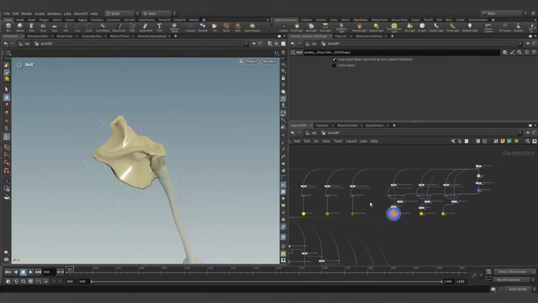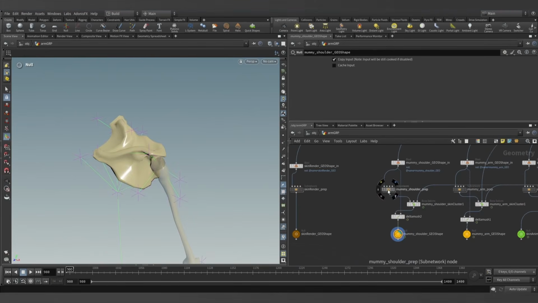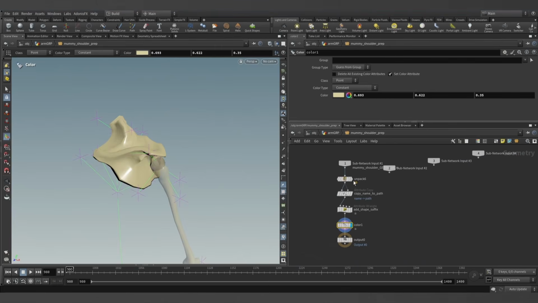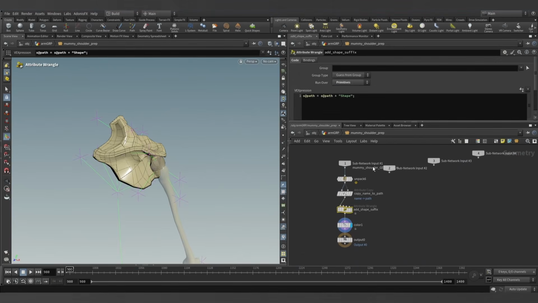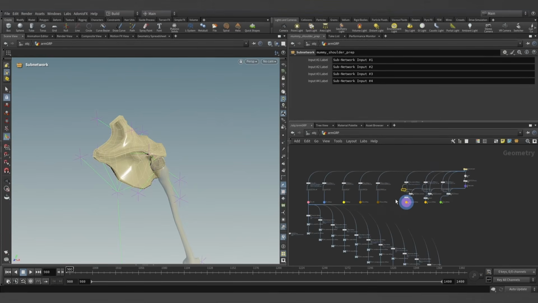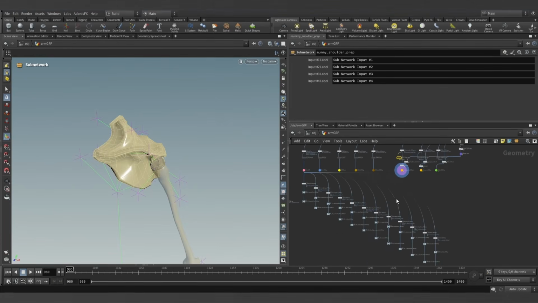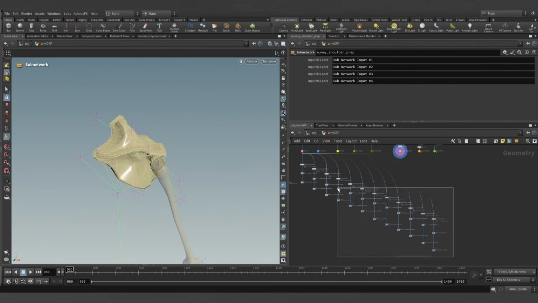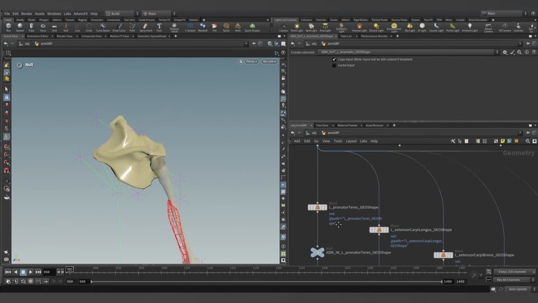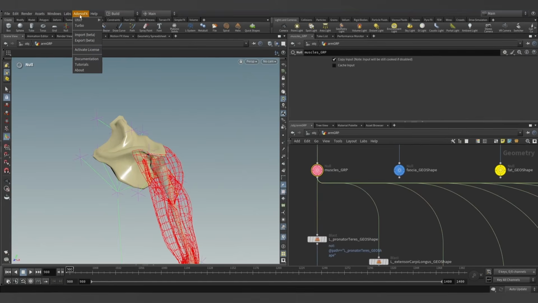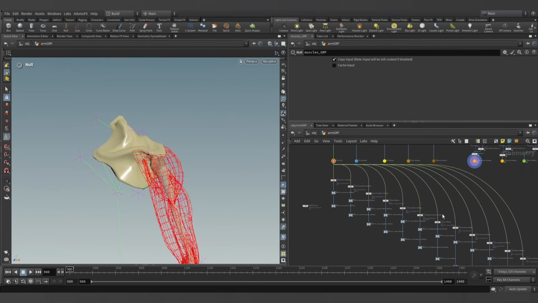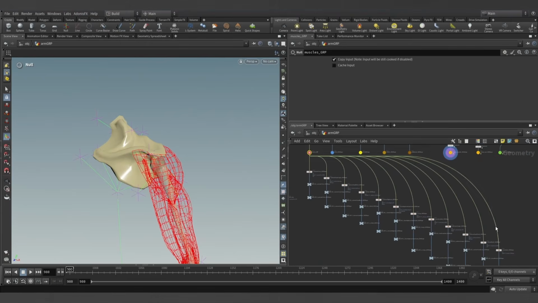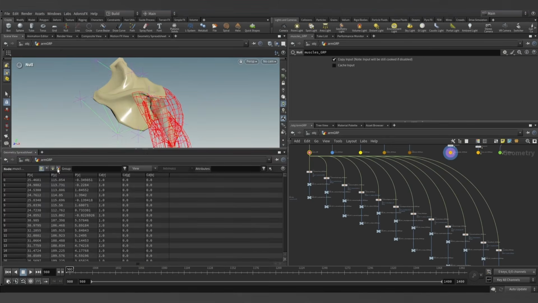Then we also have prepared some naming conventions that we have to use. So for example, we are adding here the shape suffix to the path attribute, because essentially the path attribute is the one that we are going to use to actually set up the glue and to separate all of these entities right here. So essentially, if we had selected this node right here and come to the separate geometries option, it actually separates all of these geometries into the different pieces if it has the path attribute on it. So we can actually check that out quickly.